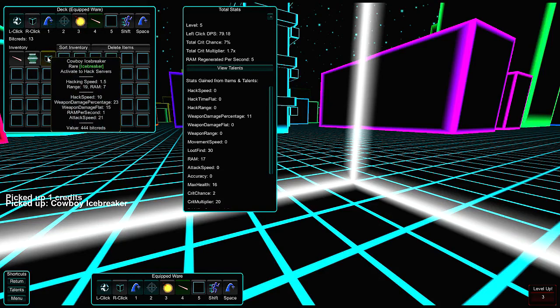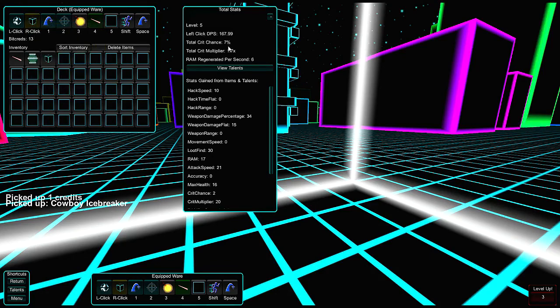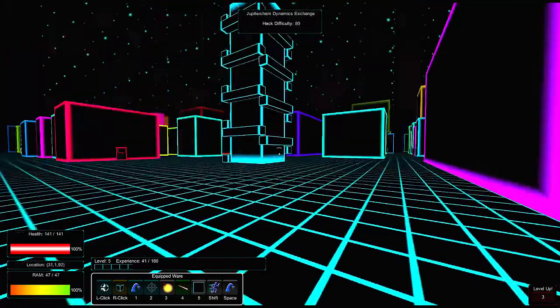So it uses up some of my RAM to cast as if it was a spell. Hack speed 10. It seems a lot better than what I'm using currently, so I'll just plop that in there. Yeah, I saw my stats buff up a little bit when I did that. Okay, and because I've pretty much shown what the game is, I think I'll do maybe a couple more places and then wrap up there.